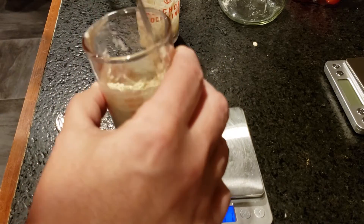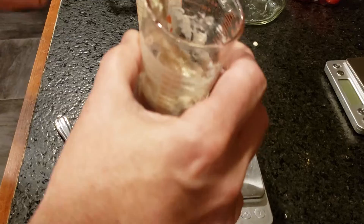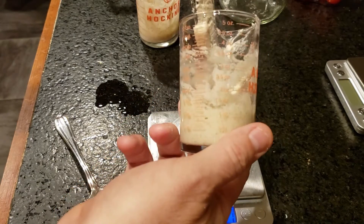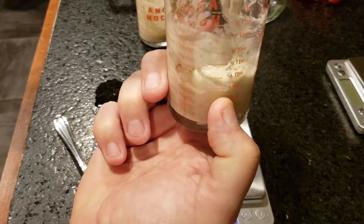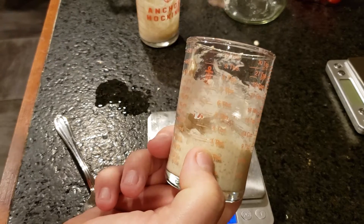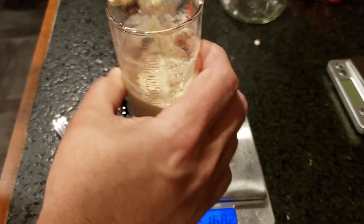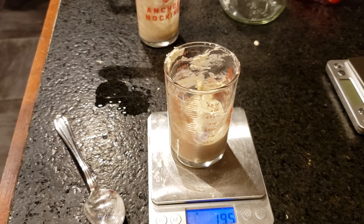After you get it mixed up, you end up with about three tablespoons on this measure. This goes all the way up to 10 tablespoons. We're looking for this to basically triple — at least two and a half. So three, you go to six, you go to nine, you go to ten. You kind of wait until it bubbles the cap off of this thing, and then everybody's pretty happy in there. And you're ready to make bread or pizza dough or whatever.